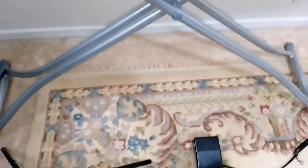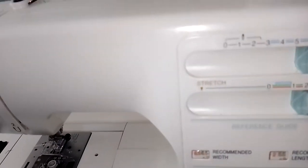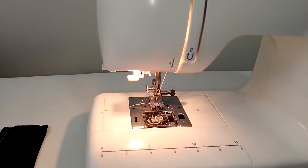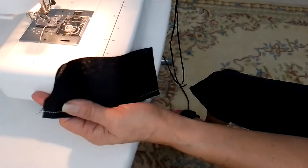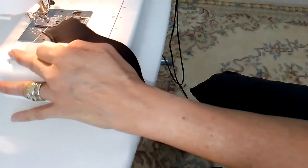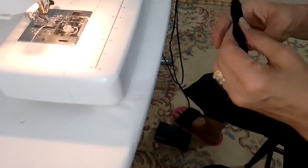Your foot control there. Okay, so before that, we'll turn on our machine. Turn this on here. There. Okay, so it's on. I have to transfer my sewing machine just for this, actually, because this one here has a better lighted area.